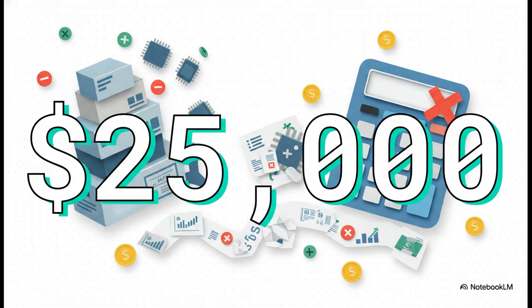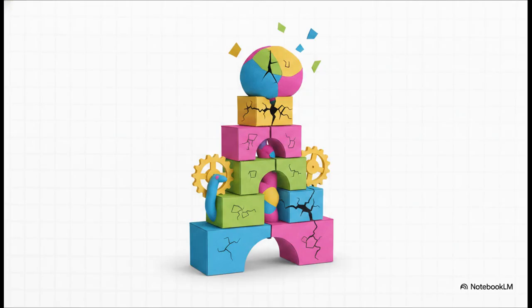To truly grasp the sheer scale of this danger, let's look at a scenario from our source involving Dell Computers. They made a calculation error and accidentally overvalued their closing inventory by $25,000. Just one single valuation mistake. At the end of the year, whoops. Now, listen to the casualties of Dell's error because it's wild. That $25,000 mistake didn't just quietly sit there in the trading account. Oh no, it acted like a virus.